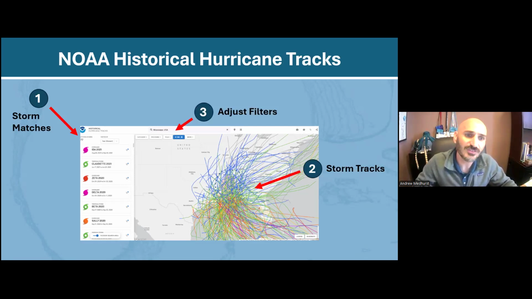And then at the top here, you can see there are various filters. You can filter these storms based off of their category and the pressure. You can sort them by the year. And then you can also adjust the range that it's actually limiting these storms to. So let's, for example, use Katrina as an example. If I expand the range of that filter, it will allow me to pick up a storm like Hurricane Katrina if we expand the range beyond Mississippi. You can see it's set to nautical miles, so by just increasing that to maybe 200 nautical miles, you'll then be able to pick up storms outside of the range.